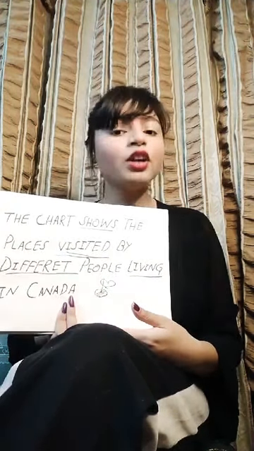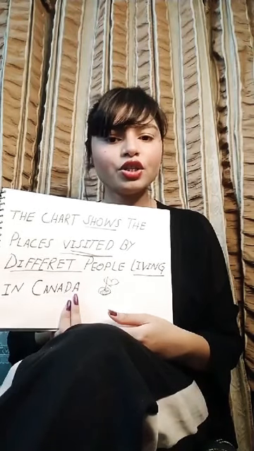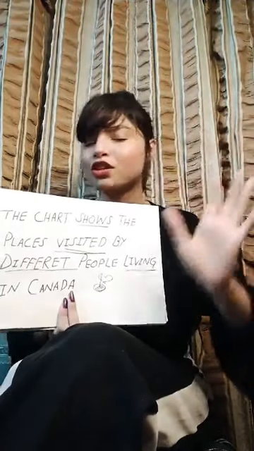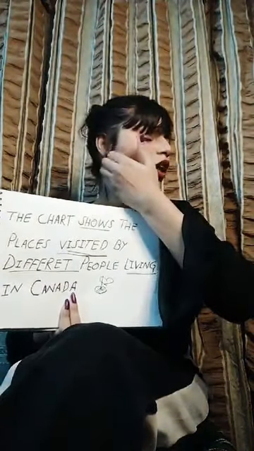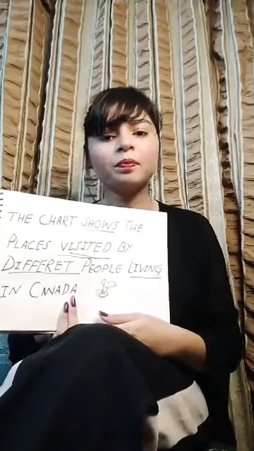Okay, so Honey is saying my chart elucidates the places toured by several people staying in Canada. Not bad at all, Honey. I understand. That's beautiful. Myra is saying that the charts manifest the charts. See, Myra, there's a mistake in here. The chart manifests. If it's singular, then you'll put an S. If it's plural, then you will not put an S. And the places explored by, the places explored, ED, by divergent, means various, people living in Canada. Okay. Shahad is saying that the chart describes different people who traveled to Canada.